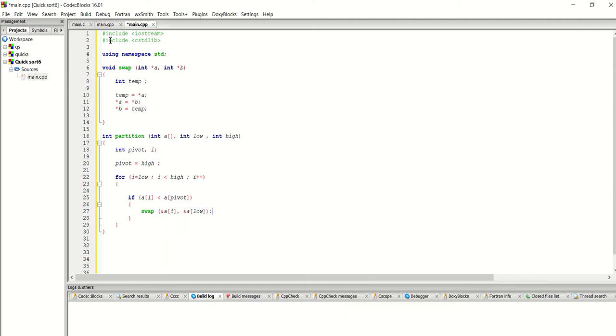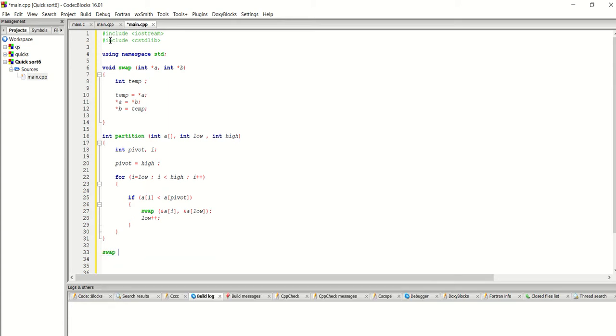Then we increment low, the least index of the array. When you see low, it means the lowest index of the array, the least one.